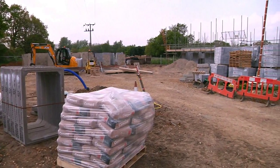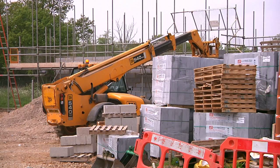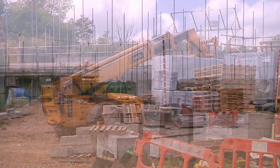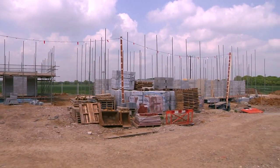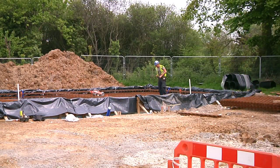Firstly, this is a rural scheme, so we are obviously a rural housing provider, and we're delivering rural housing for local people. But we also want to deliver passive house. We want to address the sustainability of our developments and also deliver affordable homes which our residents can actually afford to heat. So a passive house development really makes it affordable for our residents to live in a warm and nice environment.